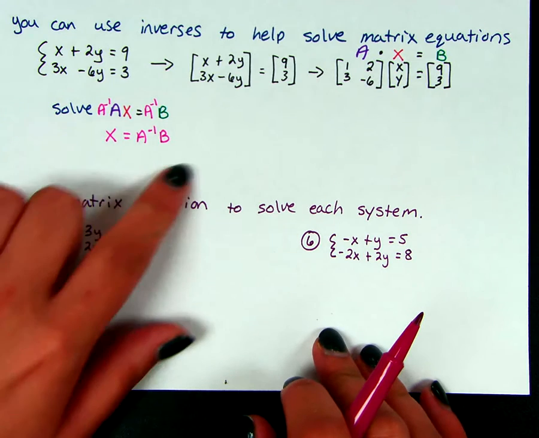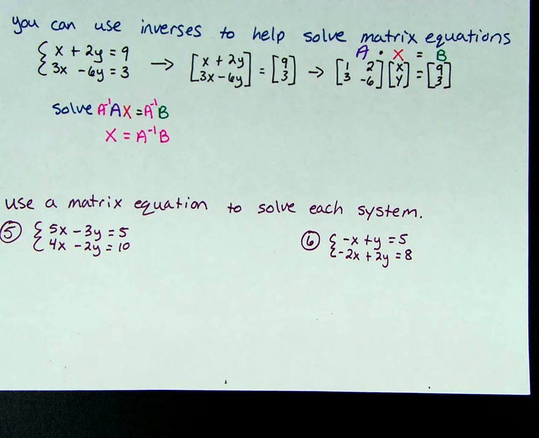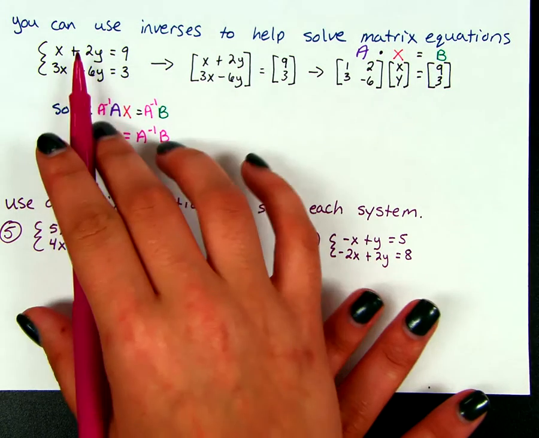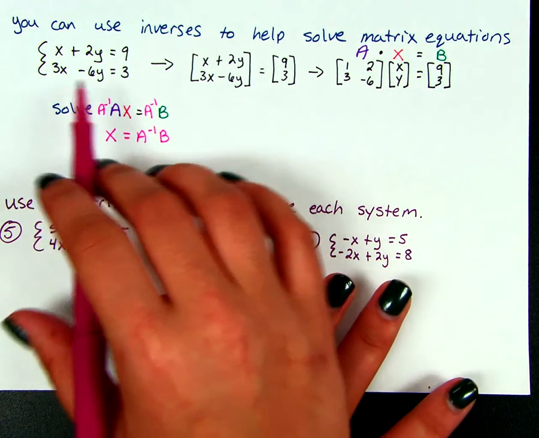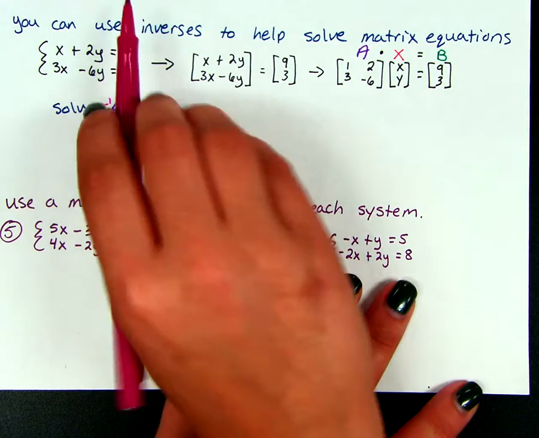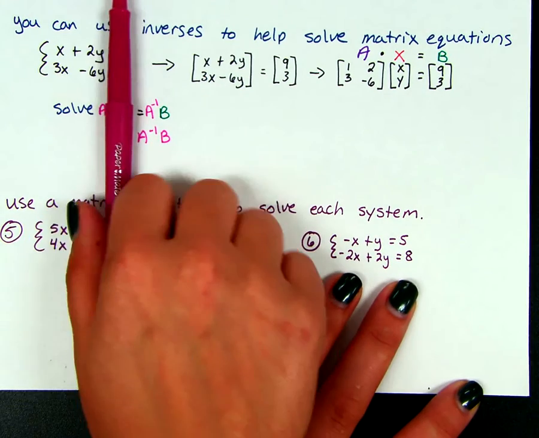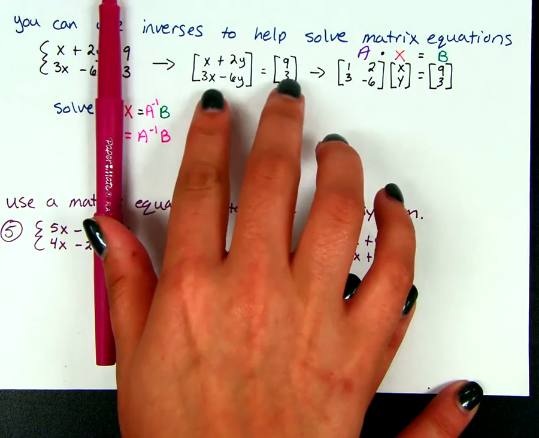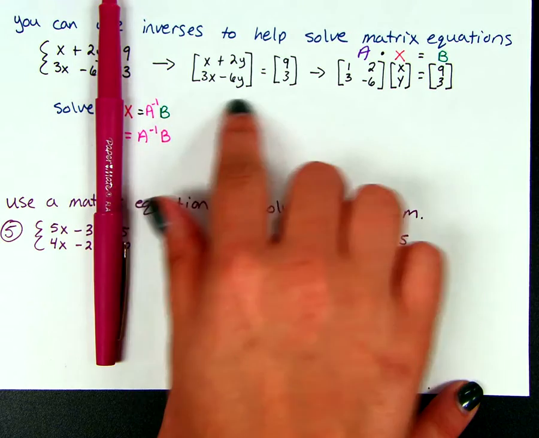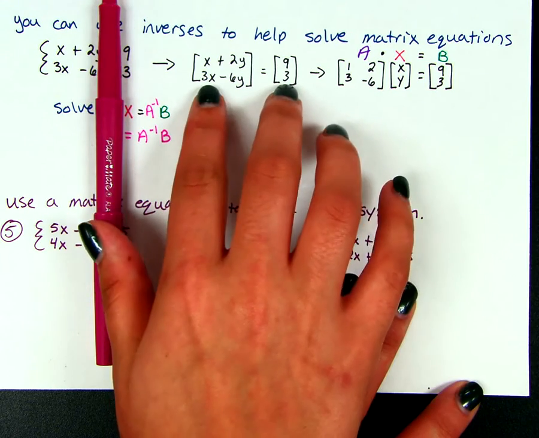So we're going to take this idea and apply it to solving. The first thing that we're going to do is we always set up our equation, and then we're going to find the inverse of A and take that times matrix B. Okay. So if this is our system, we are splitting it into two parts. We're going to cut it where there's the equal sign, and then we're going to write our two matrices. You can actually skip over this step, but this is how we're starting.